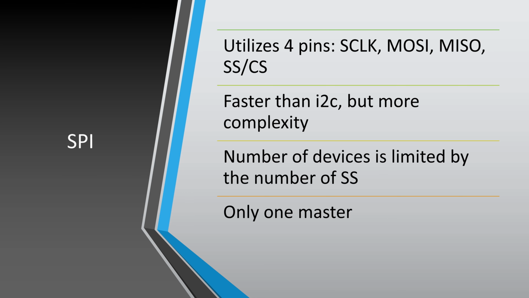The way SPI functions is whenever the master wants to send data to a slave, it's going to send it through master out, slave in. Whenever a slave wishes to send data back, it sends it through master in, slave out. This in the end is faster because it allows for transmissions between the devices at the same time. However, it also involves a lot more complexity when it comes to the fact that every time data needs to be sent out, the slave select pin needs to be set to high for the specific device the data is meant for. In the end, SPI is a great interface for faster communication than I2C, but does involve a bit more of a learning curve compared to I2C.